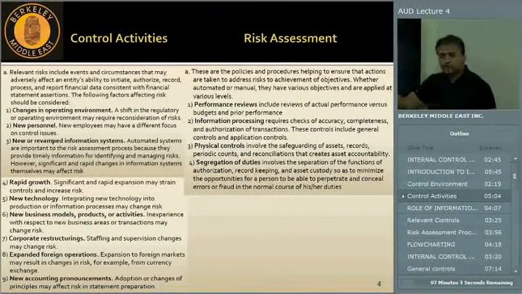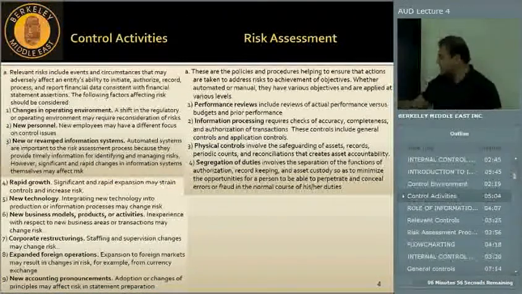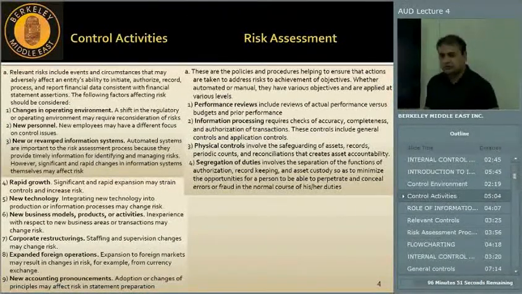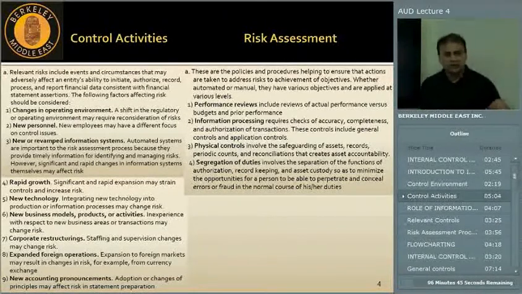The following factors are important. One is changes in the operating environment, the environment in which you operate. Then new business. They have a different tone or focus on control issues. When you join a new company, you have your own background and perspective, which may be different from the company that you joined. Then new and revamped information systems.